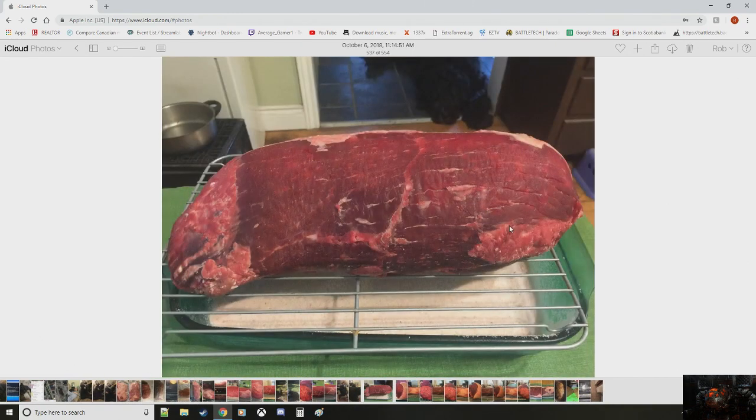This is the next day. You can see the dog in the background staring at me while I took it. So you can see here the meat is starting to take a darker color over here. The fan from the fridge would be about here-ish and was actually coming down this way and going that way.